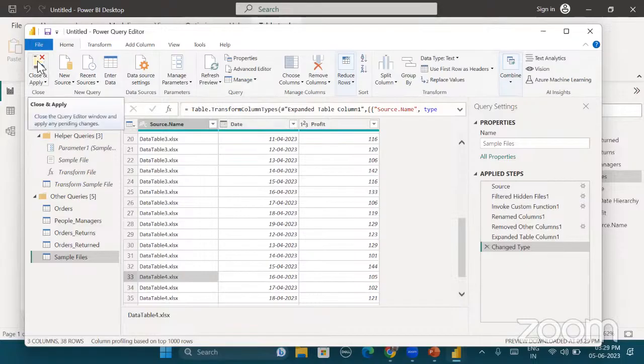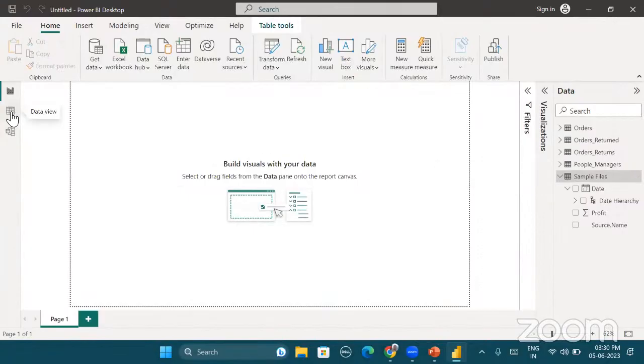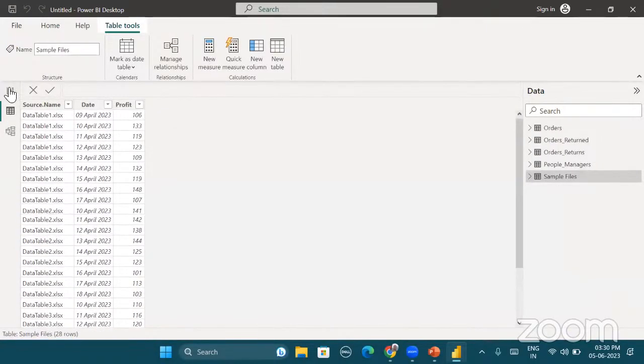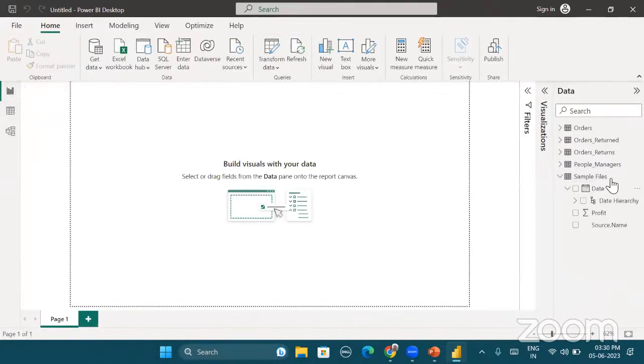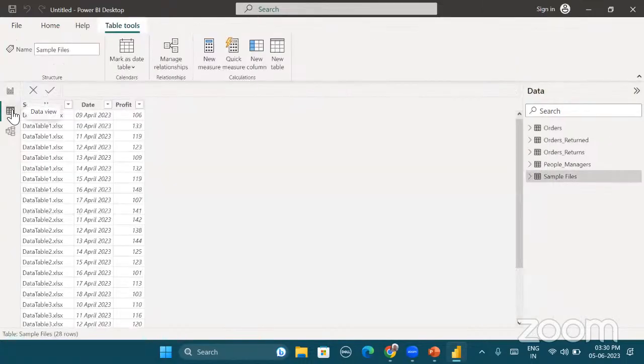Now I can again click on close and apply. And let me take you to the data view. So look here. Close and apply. It got refreshed.